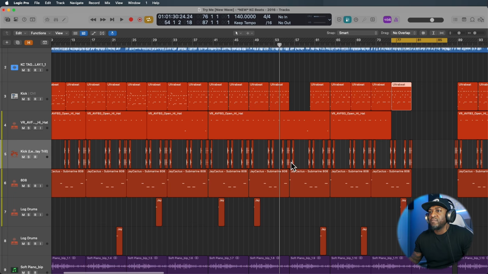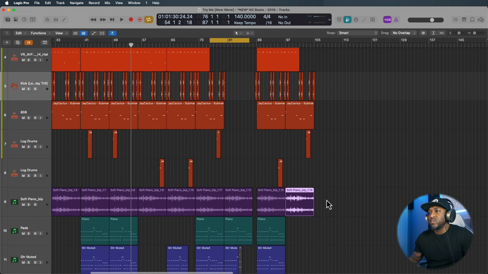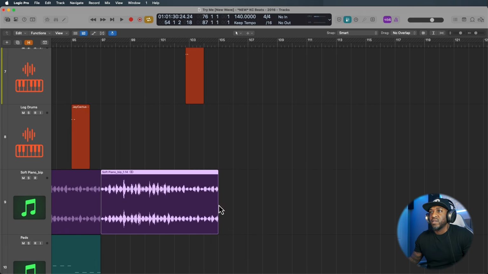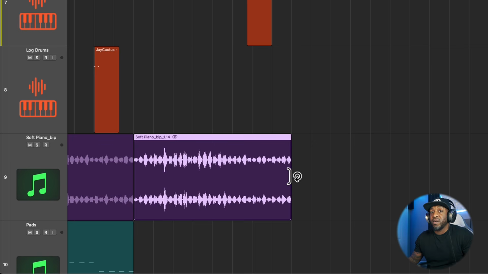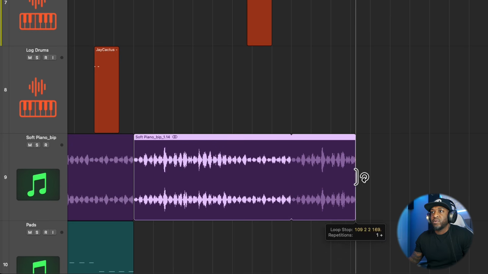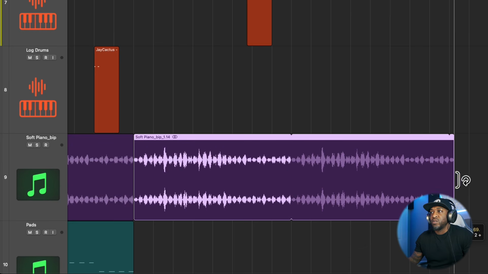And you can do the same thing for audio. So that's the audio region there. But this time with the audio region, it has to be in the middle of the region. You notice there's 3 points, which I'll get to in a bit. You've got the top, the middle, and the bottom. So in the middle, just pull that out. Once you've got your icon, your tool, just loop your section.